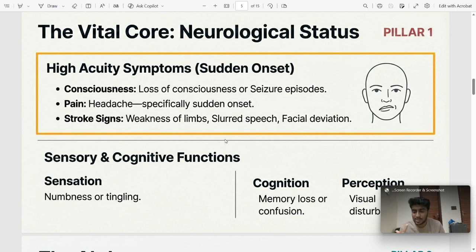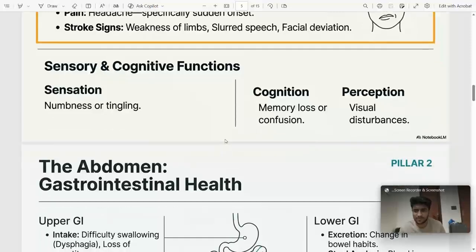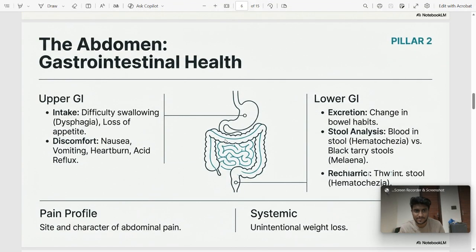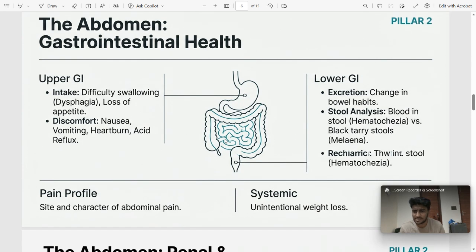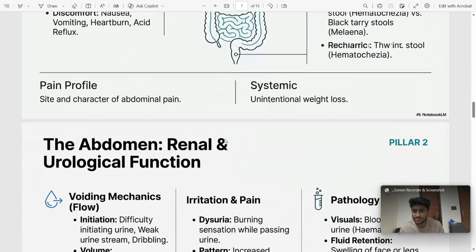So anopia is loss of sense of vision, anosmia is loss of sense of smell, anorexia is loss of appetite, ataxia is loss of muscular coordination, asphyxia is breathlessness, right? So there are a lot of terminologies that are related, then asking for the memory loss or any visual disturbances and perception disturbances. Abdominal, asking if there's any stools, watery stools or blood stools, or the color of the stools, changes in the food habits, if there's heartburn indicating reflux, if there's nauseous feeling, or if there's polyphagia, dysphagia, checking out for the diabetes concomitantly.